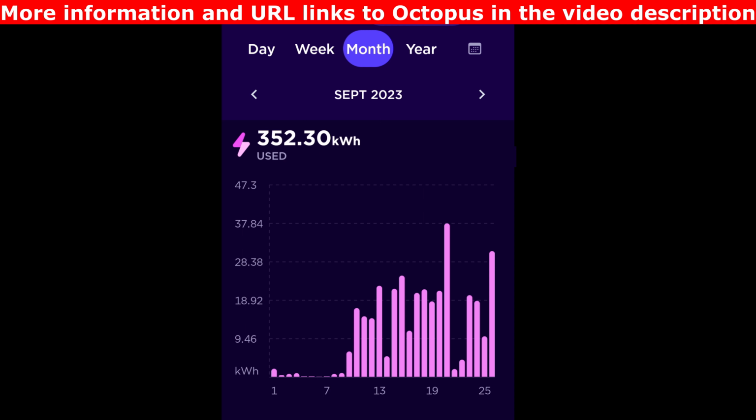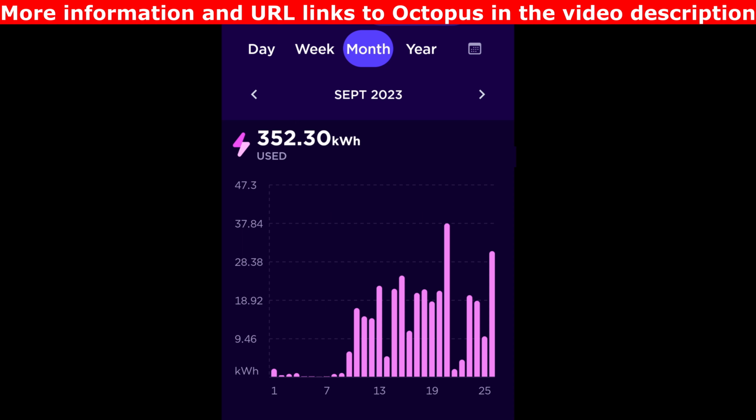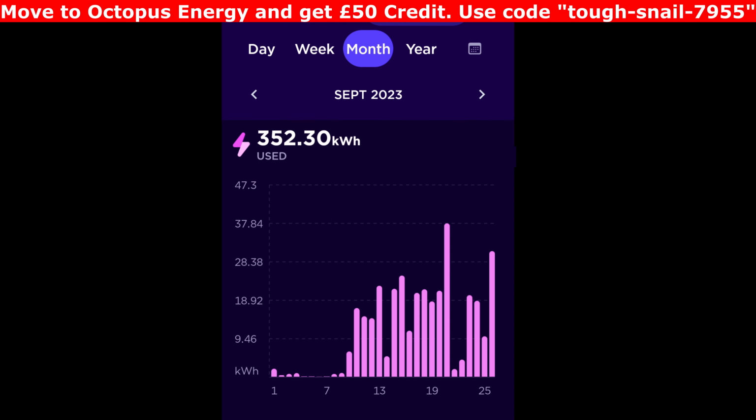And we changed tack a little bit. We weren't charging the EVs so much at the beginning of the month, but we did after that. And you can see then the larger spikes when I started to pre-charge the battery overnight on cheap rate, and used to charge the Eddi hot water as well on the cheap rate. And we've also started to put the dishwasher and the washing machine on at night on the 7.5p rate on Intelligent, as opposed to using the solar during the day.